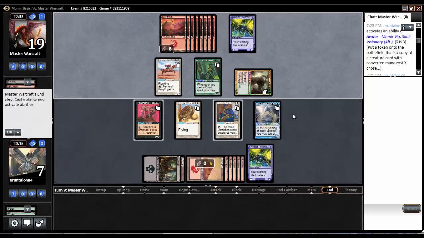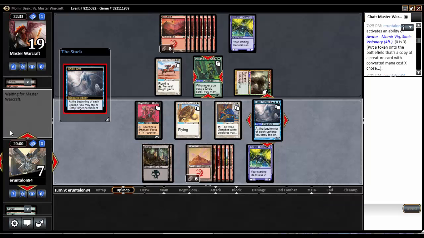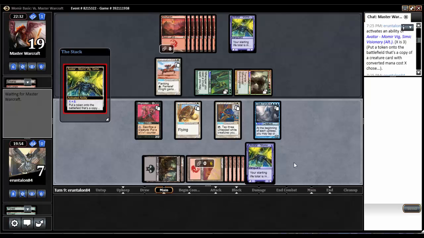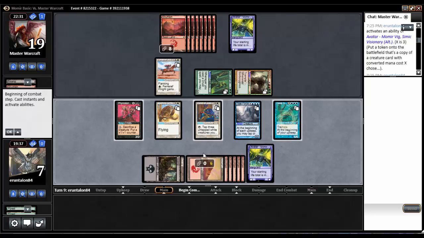No attacks and passes the turn? Why did he not play an 8-drop? Well, I guess he doesn't want to discard the card. He just wants to win off Borby. Well, let's tap the Gilt-Leaf. Let's play an 8-drop, see what we get. We get ourselves a Deep Spawn. 6/6 trample. At the beginning of your upkeep, sacrifice Deep Spawn unless you put the top 2 cards of your library into your graveyard. I'll do that, no problem. And I can give it Shroud until end of turn, and it doesn't untap, and I tap it, so I can protect it if I really, really wanted to.